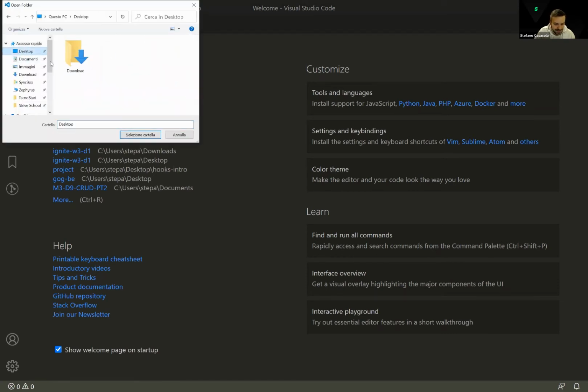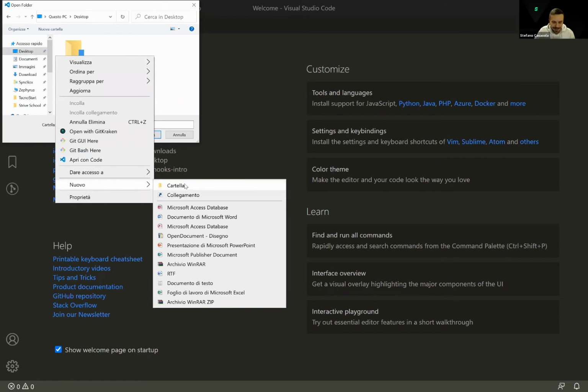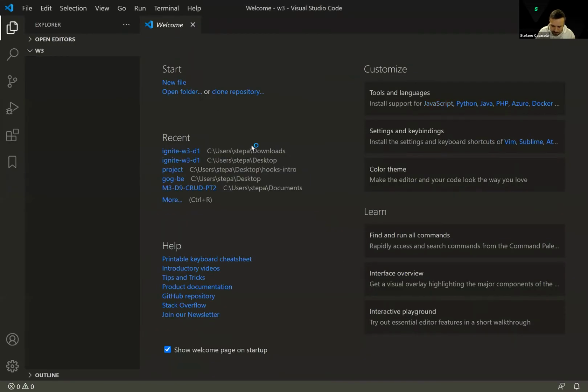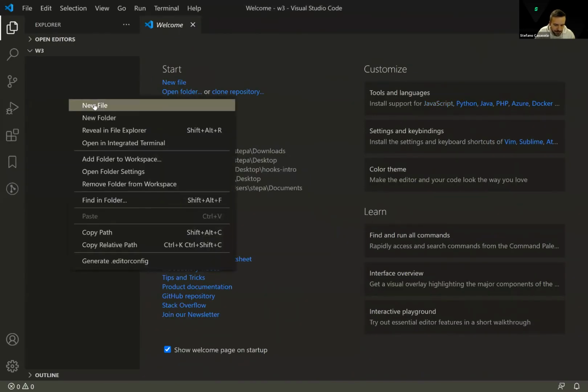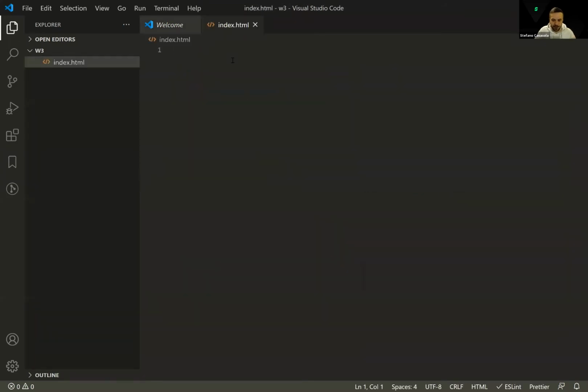Let's create in the desktop, or wherever you want, if you want to code along with me, a simple folder. Let's call it week 3. Yeah, we are in week 3. Let's open it. This will be a little bigger, I swear. So let's create an index.html file. Okay, this will be our basic index HTML file.